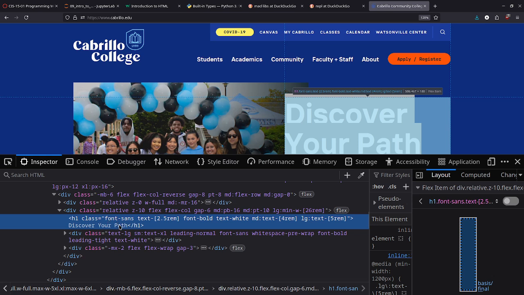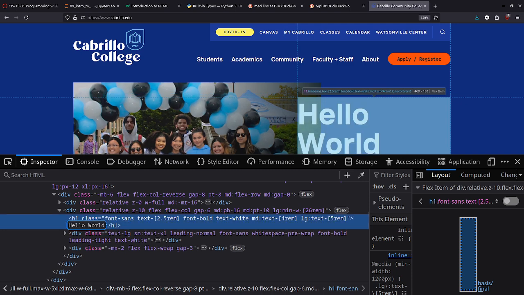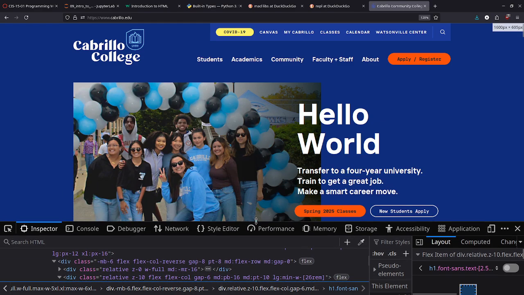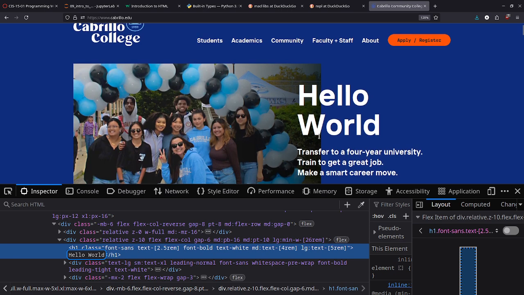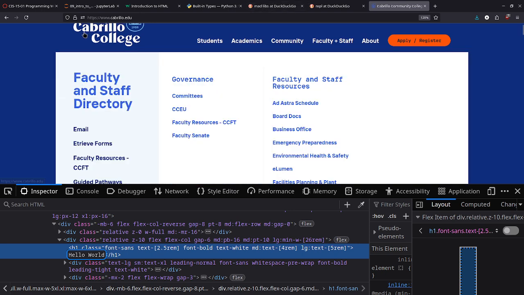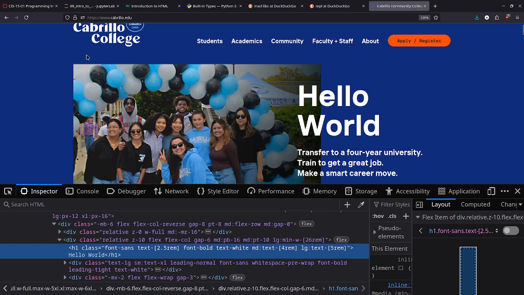It does look a little hard to read, but with F strings, it'll let us modify HTML. Imagine this as a whole right here. I just highlighted something in this code: discover your path. It's possible to edit this. Imagine this as some variable, and I'm just going to edit it to hello world and press enter. We see that the Cabrillo website got modified a tiny bit. We're not actually modifying the website on the server side. This is only viewable on our side. If we were to refresh this page, it's going to be gone.